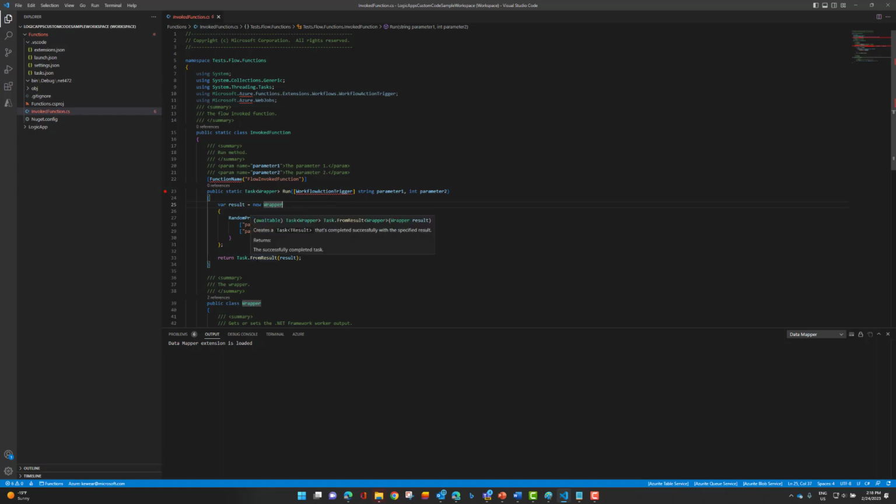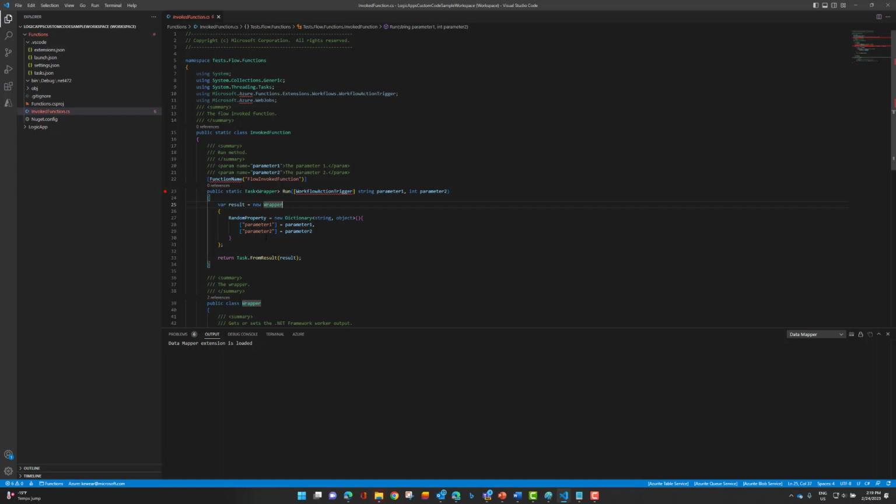Now here you can think of this as a bit of a hello world type scenario, where we're going to receive a couple of strings coming in. We're then going to create a dictionary, and then we're just going to send a result back. So this is where you'd implement any of your business logic.